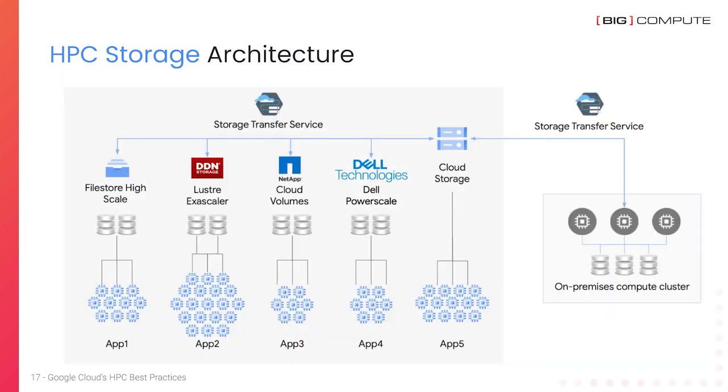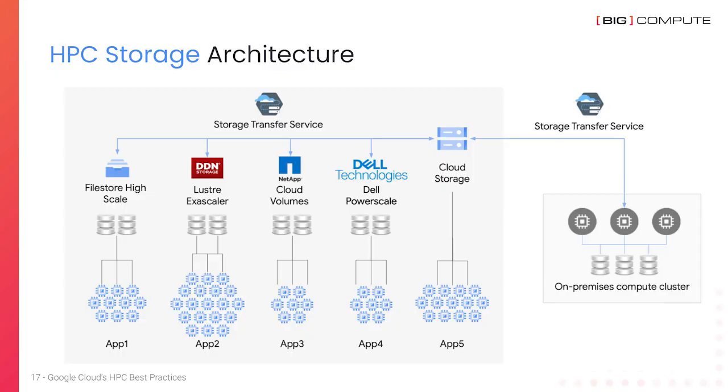And we know that storage is not one size fits all, and HPC clusters achieve the best performance, reliability, and cost effectiveness by combining storage systems in a hierarchy of storage. That's why we built the storage transfer service to support customers that need to move data from on-prem into the cloud and between their multiple distributed storage systems. With the storage transfer service, you can use a Google service to manage a high-performance data movement for you. And when combined with the burst buffer capabilities in our partner scheduler offerings, it becomes a powerful tool to manage pre- and post-stage data as part of your overall HPC workflow.